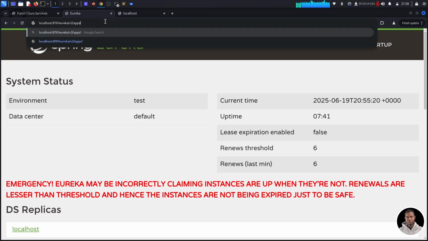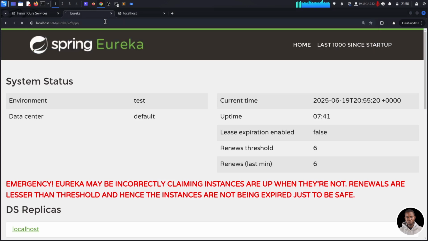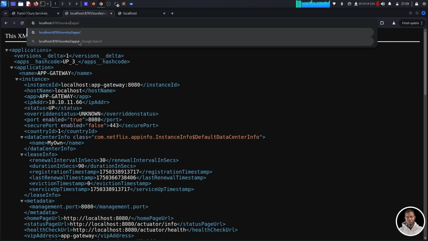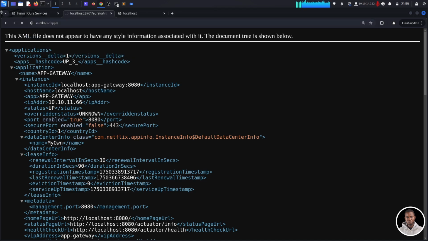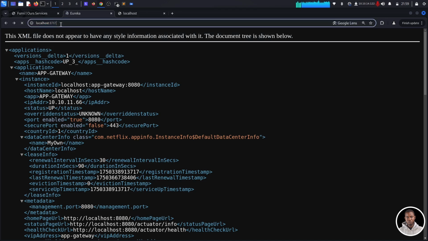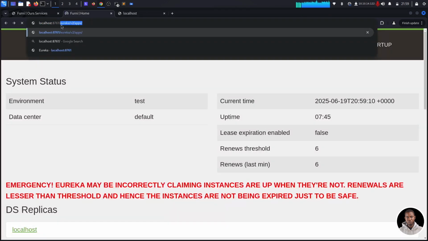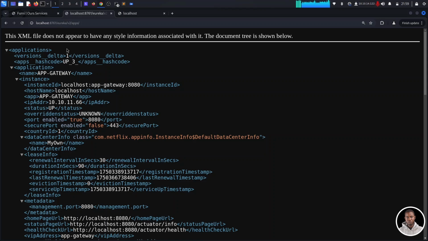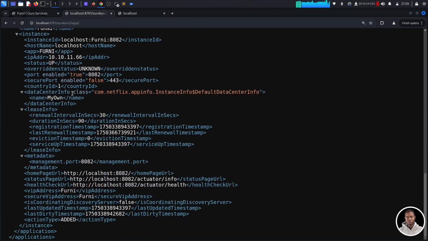And we need the slash. Okay, let's do away with this. Oh, I think it worked. That just took us some time. Sorry. /apps. Okay, so I think it works.